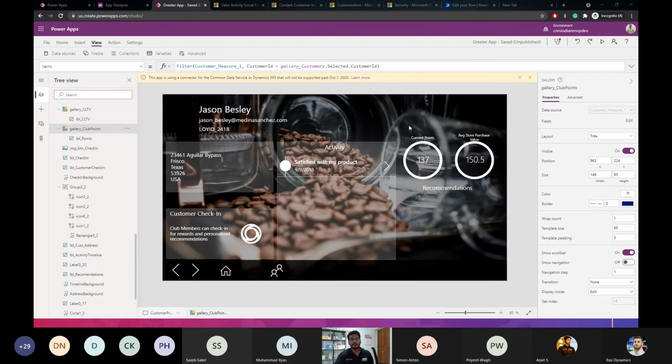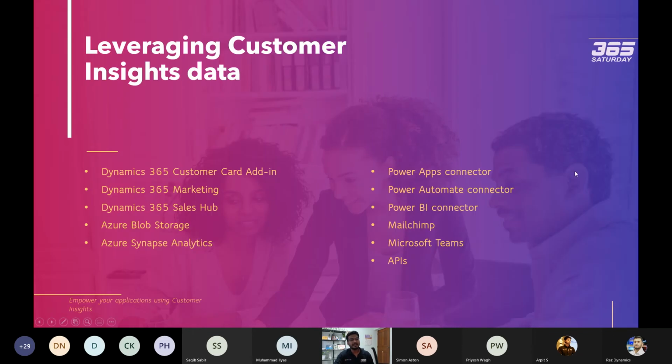There are more options as well to surface the data, like Microsoft Teams, which is a straightforward integration, and you can try it out, and then the API, and so on. With that, I would like to end the session. I know I've taken lots of time, sorry about that. I just have 4 minutes left for the questions.